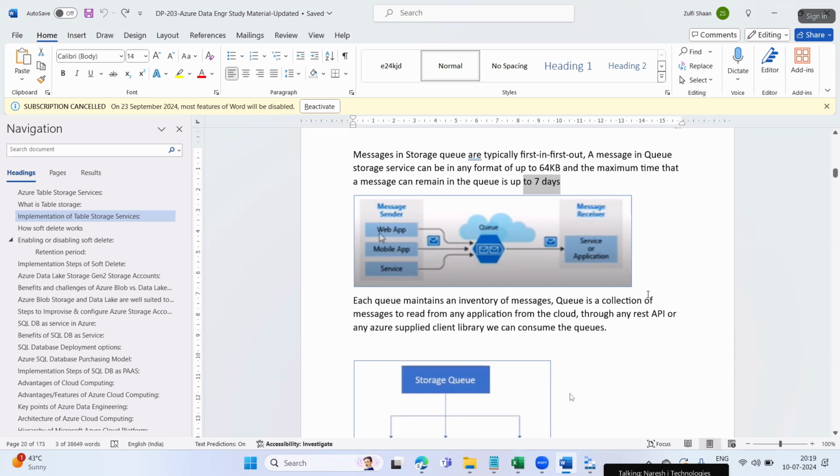So to balance the messages properly between the sender and receiver, we'll use queue storage services in between. When the sender continuously sends messages, first the messages get saved to the queue. The queue can consume not 10,000 but 50,000 or 1 lakh messages in 1 hour, no problem.